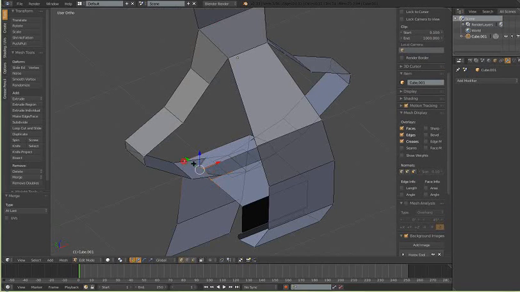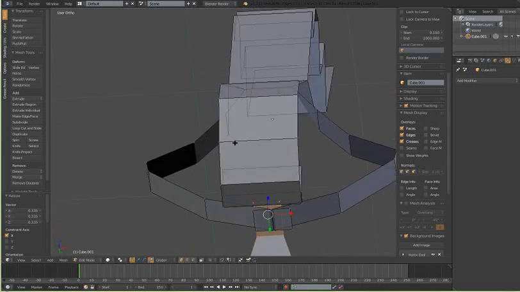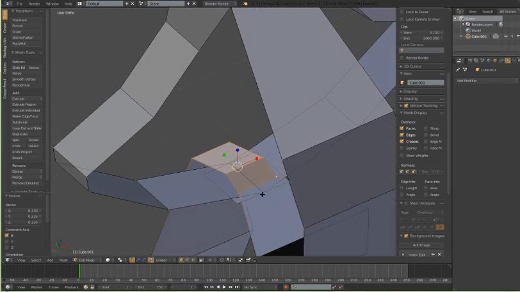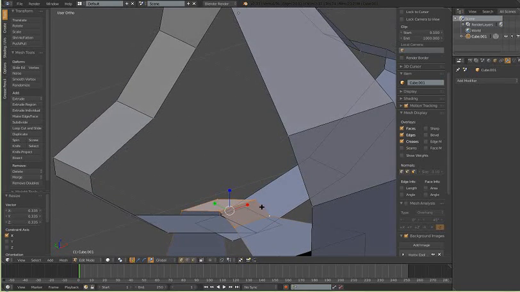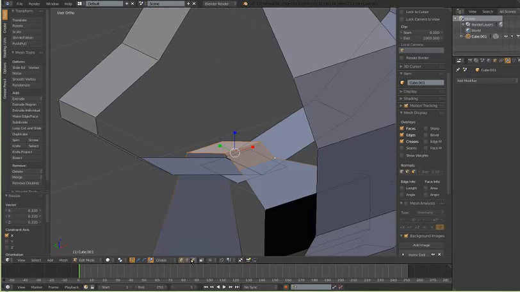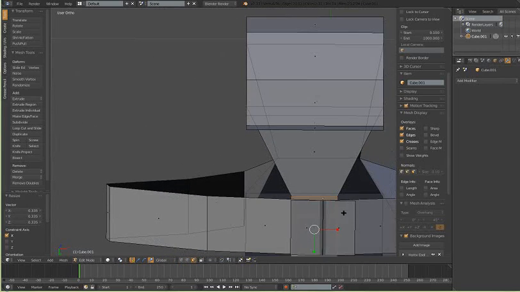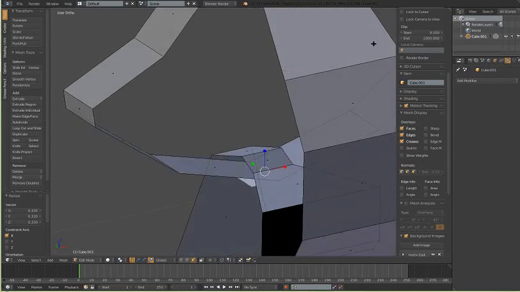So these ones are too wide. Let's go ahead and scale them closer. Now it's better. So from here, let's go ahead and get rid of these two faces right here. They aren't needed.